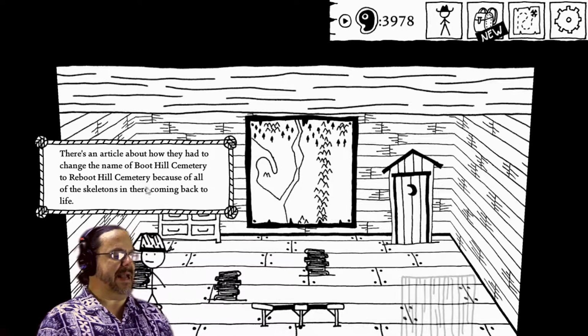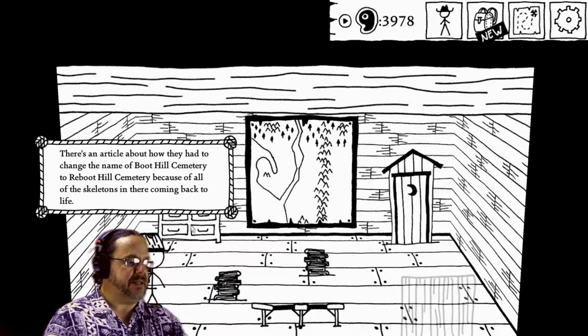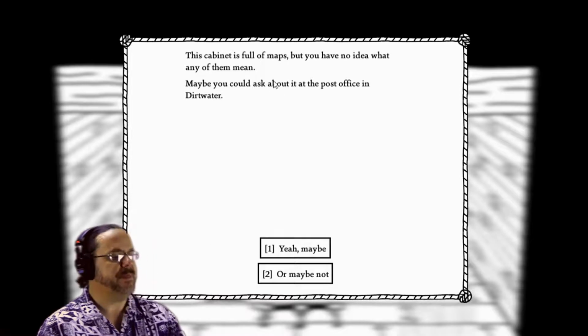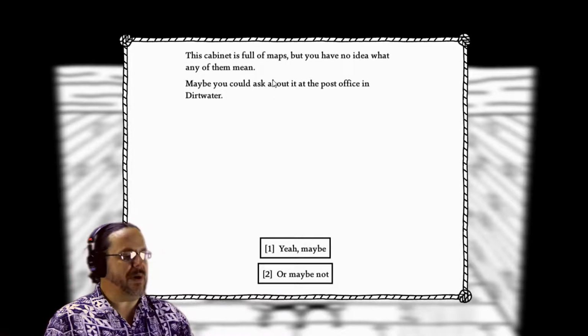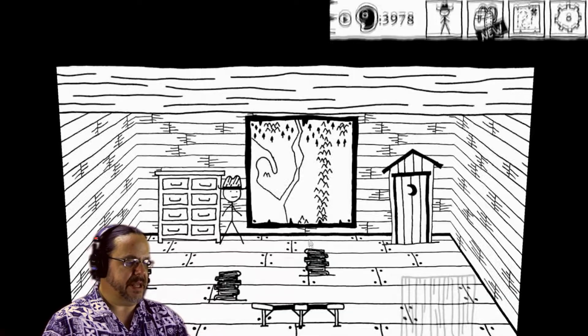There's an article about how they had to change the name of Boot Hill Cemetery to Reboot Hill Cemetery because of all the skeletons in there coming back to life. Well, okay, now I know that's not about computers. This cabinet's full of maps, but you have no idea what any of them mean. Maybe you could ask about it at the post office in Dirtwater. Yeah, maybe.